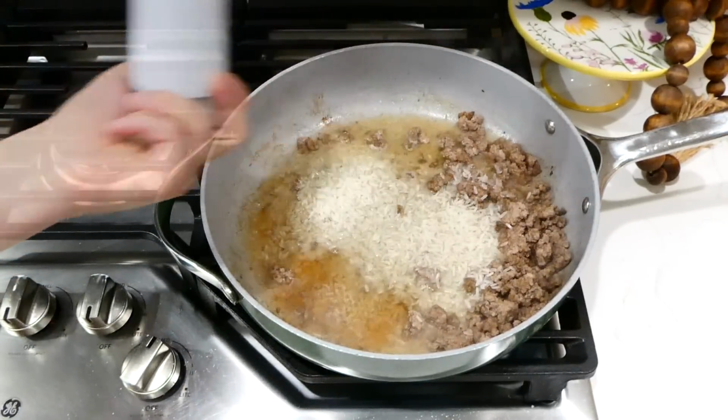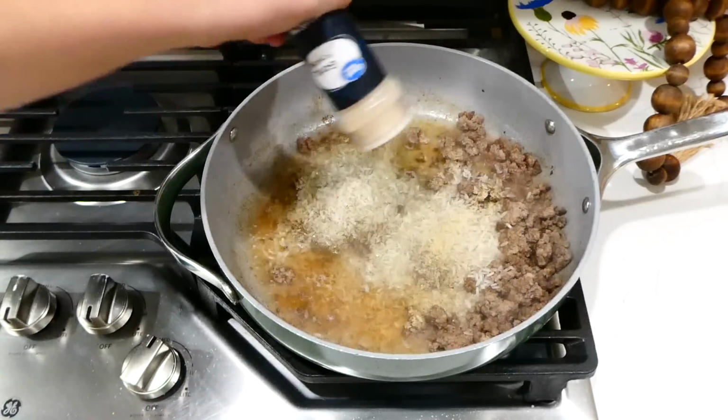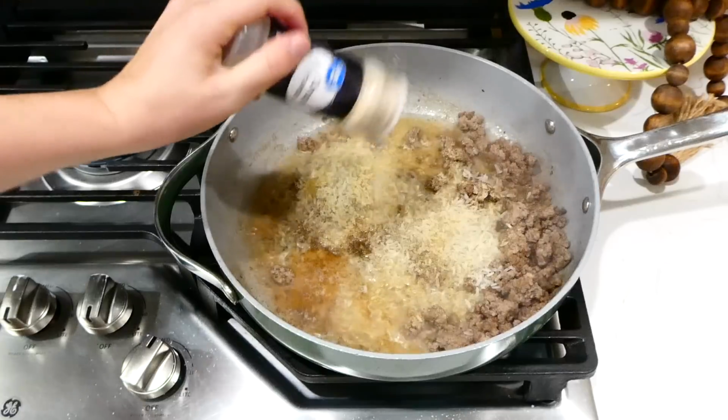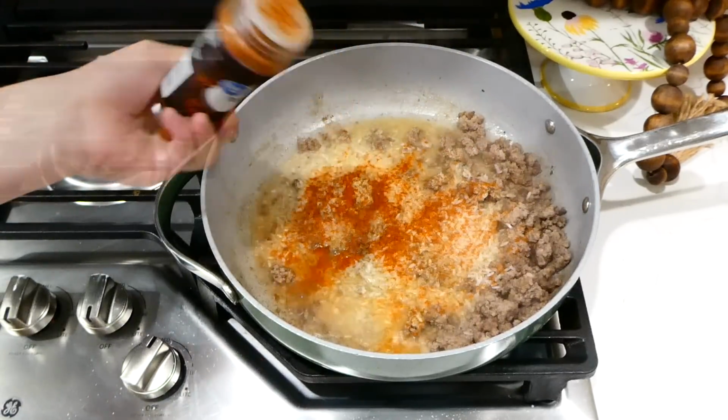For the seasonings, add in a half a teaspoon of salt, a half a teaspoon of pepper, then a teaspoon of onion powder, a teaspoon of garlic powder, a teaspoon of paprika, and then a half a teaspoon of oregano. This is going to be really flavorful.